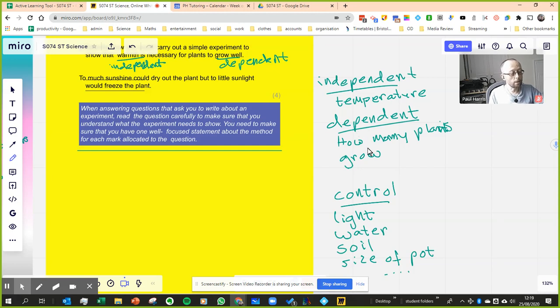And then what would you do each day? You're going to measure maybe how tall they are, or how many plants appear, or something like this, and then you're going to keep a results table. Your results table will always be 2 columns. The independent on the left, which would be the temperature, and then on the right the dependent, so maybe the height of the plant. It could be how many plants, but that's kind of up to you, really. So that's what they wanted for that experiment. Okay.